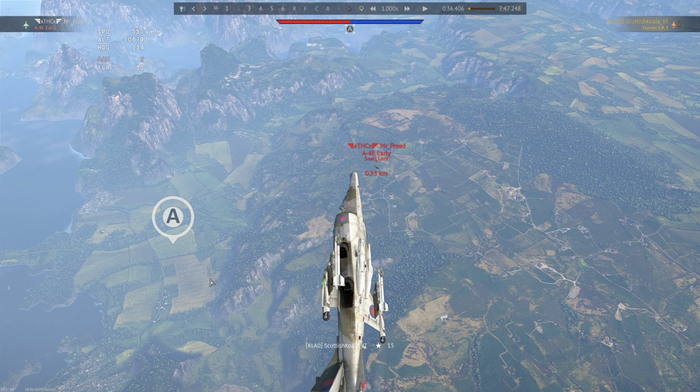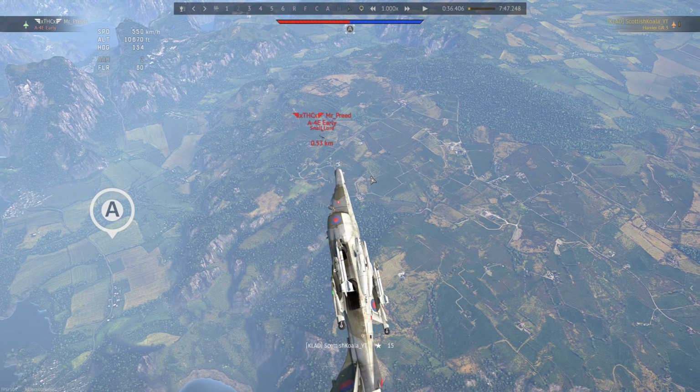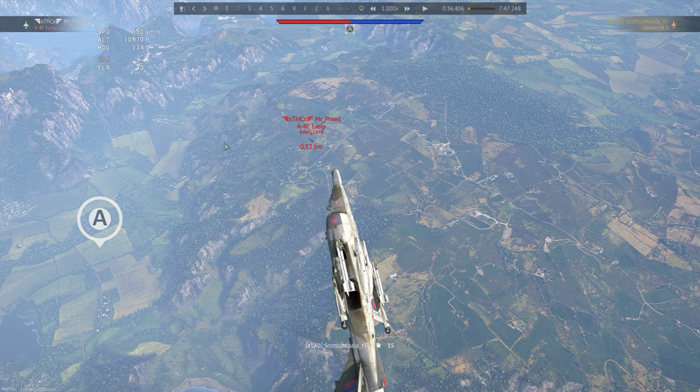Now you may notice we are using the A4E and not the A4B, which I mentioned in the intro. That is the variant that the Argentine Air Force were using at the time, actually the A4P, which was based on the A4B. Unfortunately, however, there is a visual bug with the A4B's RATO rockets right now, which means that the flame effect shows up all through the replay, even though those rocket boosters only burn for about 4 seconds. It's just a visual bug, and instead we decided to use the A4E, which does have a camouflage a little closer to the Argentine camo that they were using in 1982.